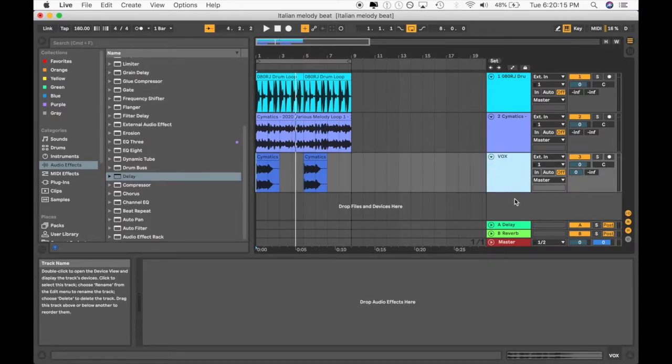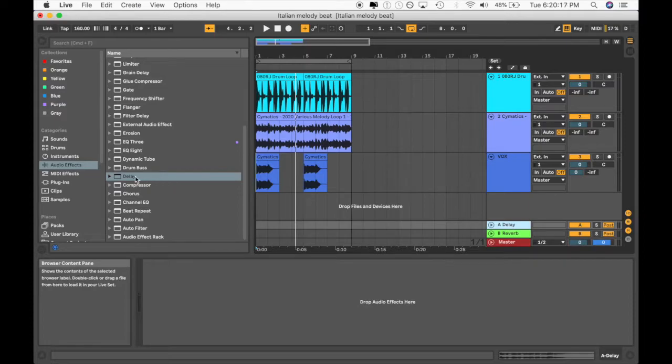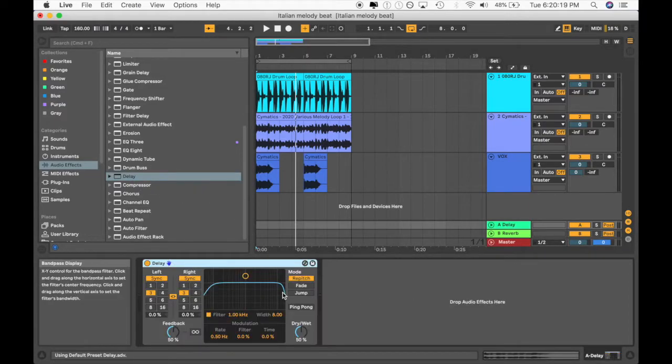Let's start off by adding delay. So we're going to go to our delay track, add the delay effect here. This is a standard delay. And as you can see, we have a left and right side. We can have them work simultaneously, do the same thing, or we can have them do individual things. So over here is a link button. When you turn this off, now the left and right will be independent of each other. So I want to do this because I want to create a left and right bounce.